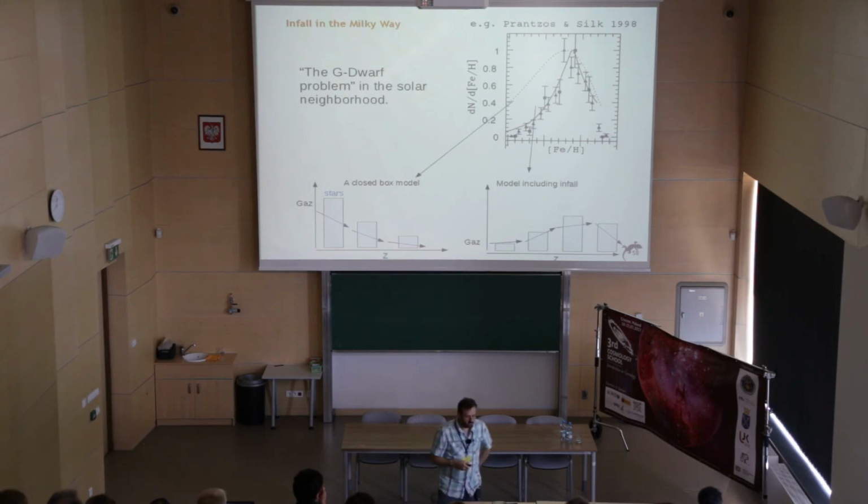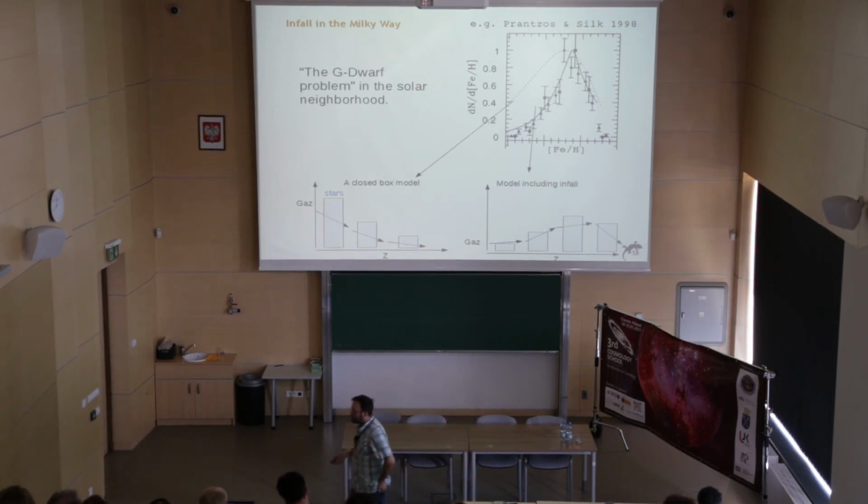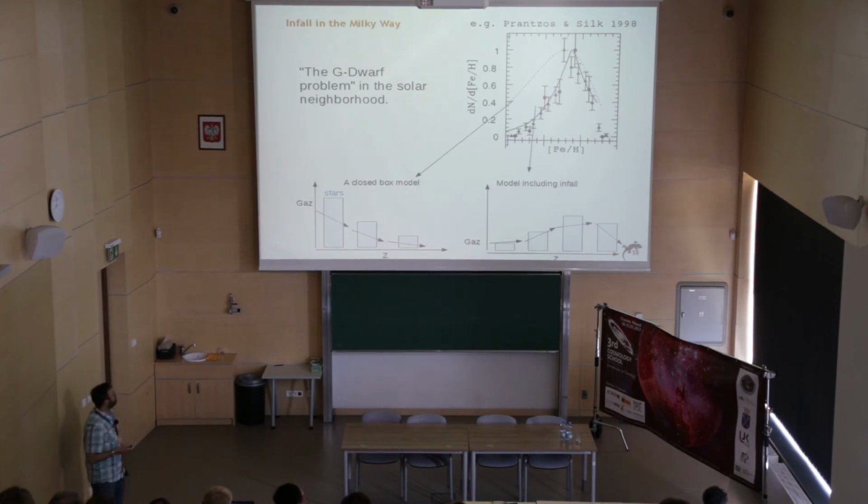So, first, about this story of accretion, about infall. I mentioned that we have some signs that the galaxy accretes material and so on. And actually, we even have in the Milky Way, the infall was introduced very early on in this type of models because of this distribution of metallicity that I've shown you. And here you have a schematic view of this thing.